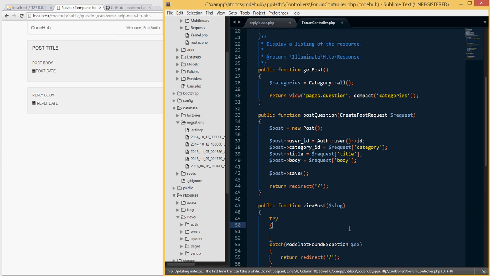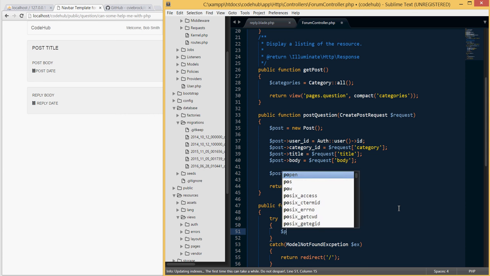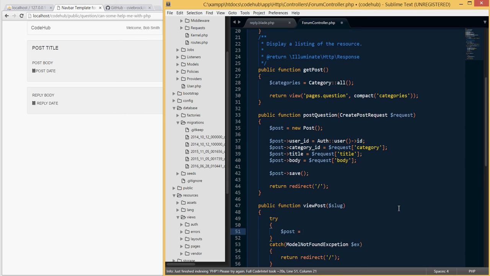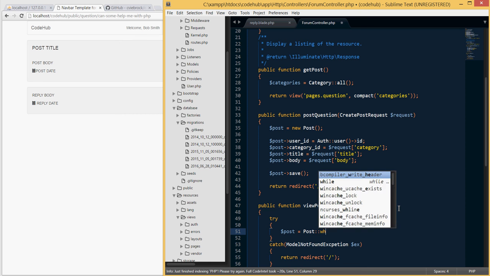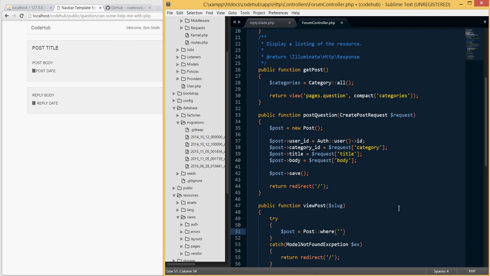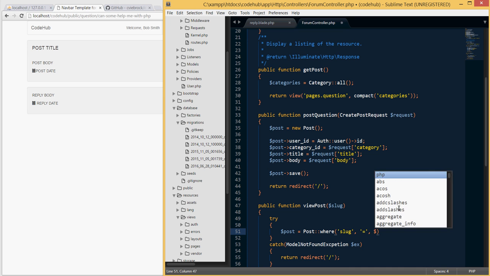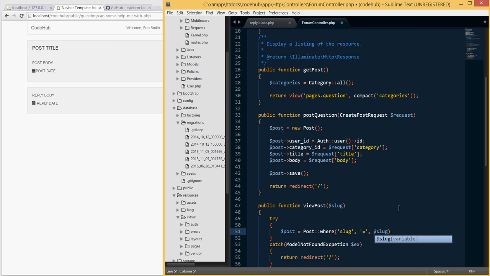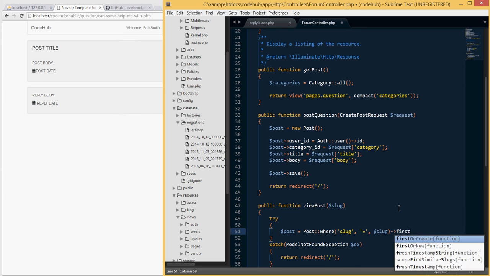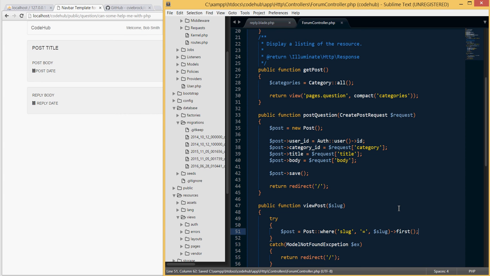Inside the try here, what we need to do is find the post with that slug. So I'm going to store that in a variable called post. So what I'm going to do is post where slug, and I'm going to say where the slug equals the slug that is inputted. So where that equals, I'm going to grab the first result, since there only needs to be one result in this case.